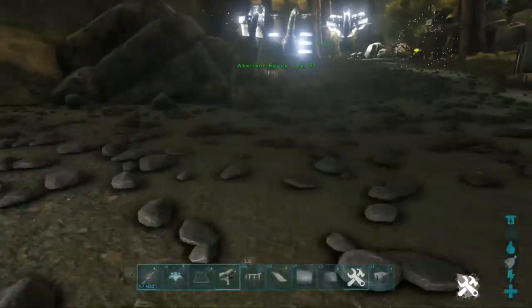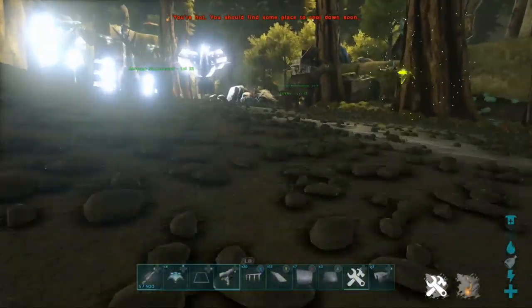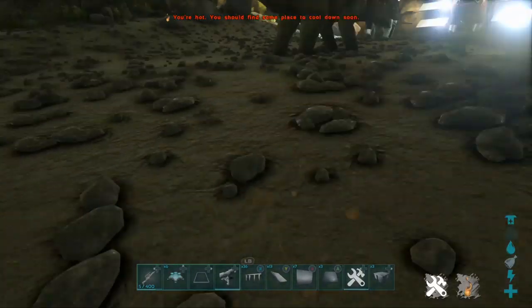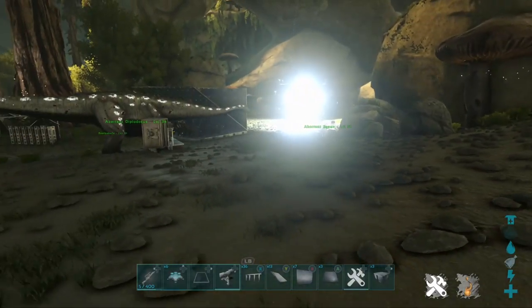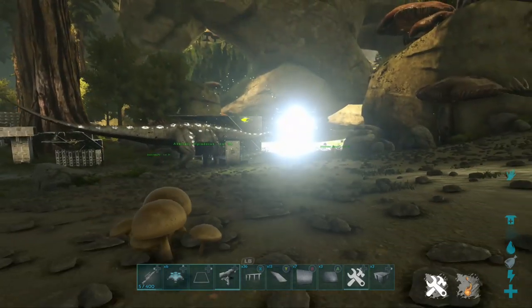So I'll run back out of turret range. The further you go away, the worse it gets for you. You might notice this is a white light where the other one was pinkish. That's just the location on AB. Sometimes it gets pink, sometimes it gets white. I don't know why.